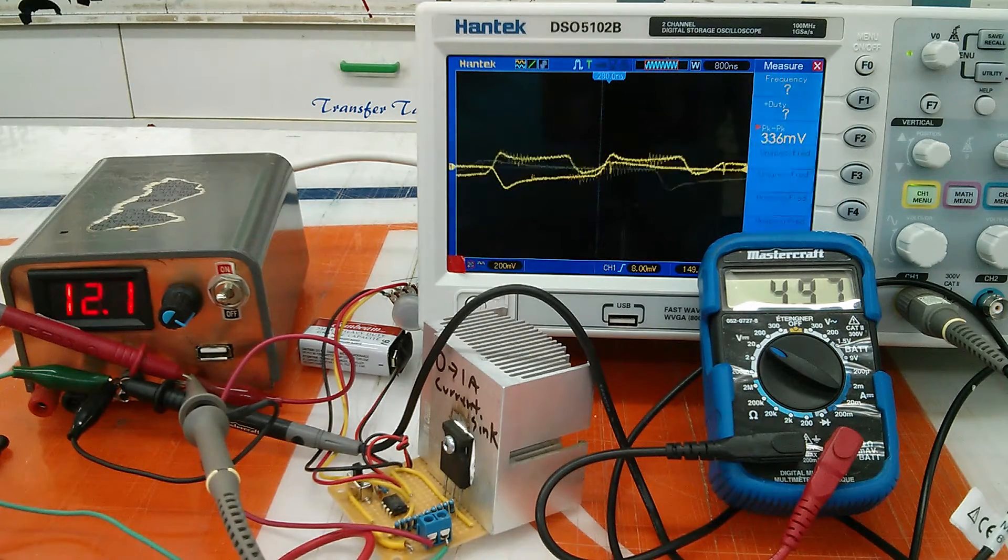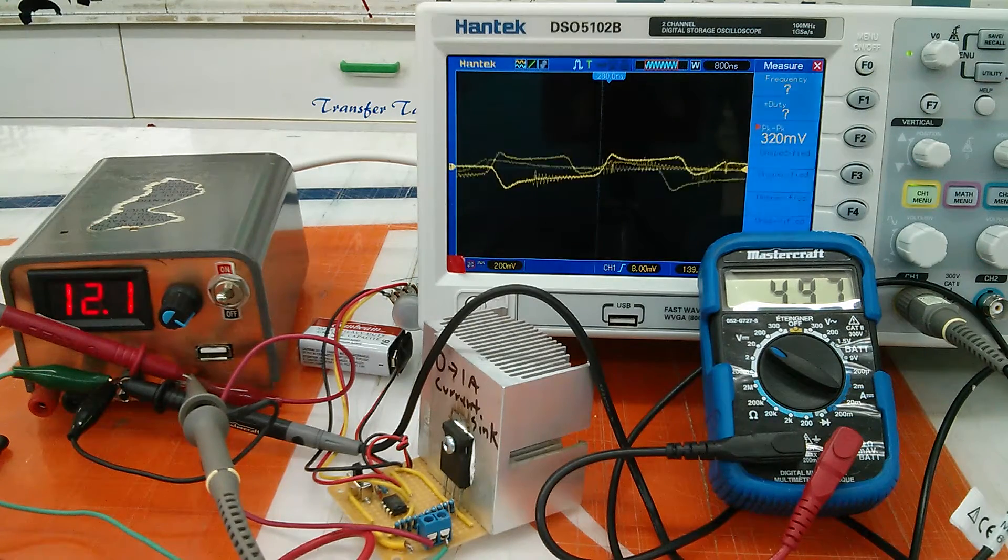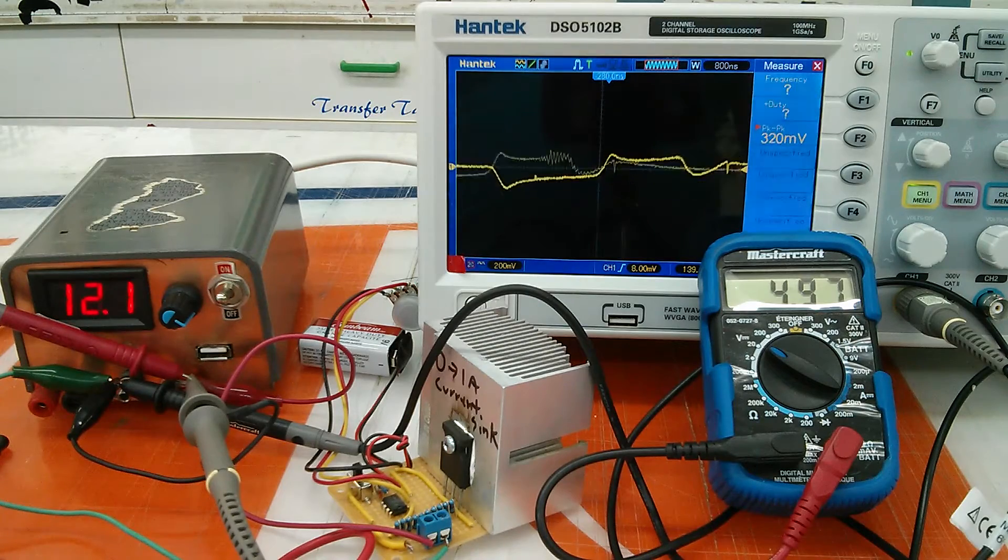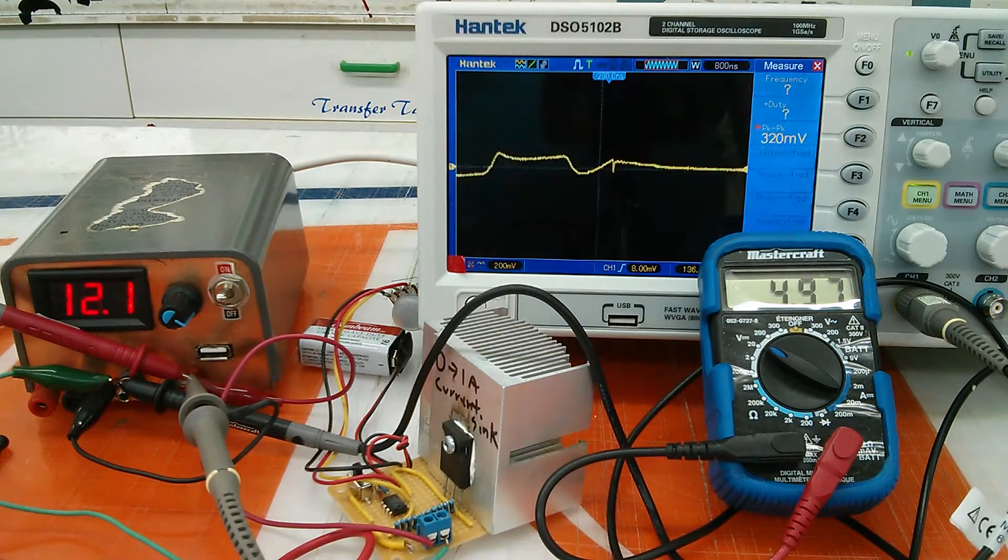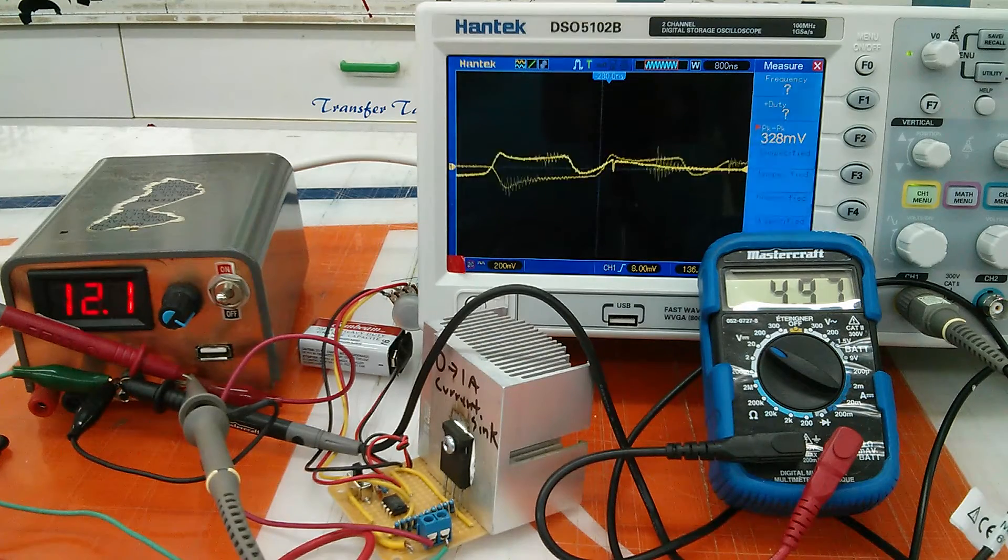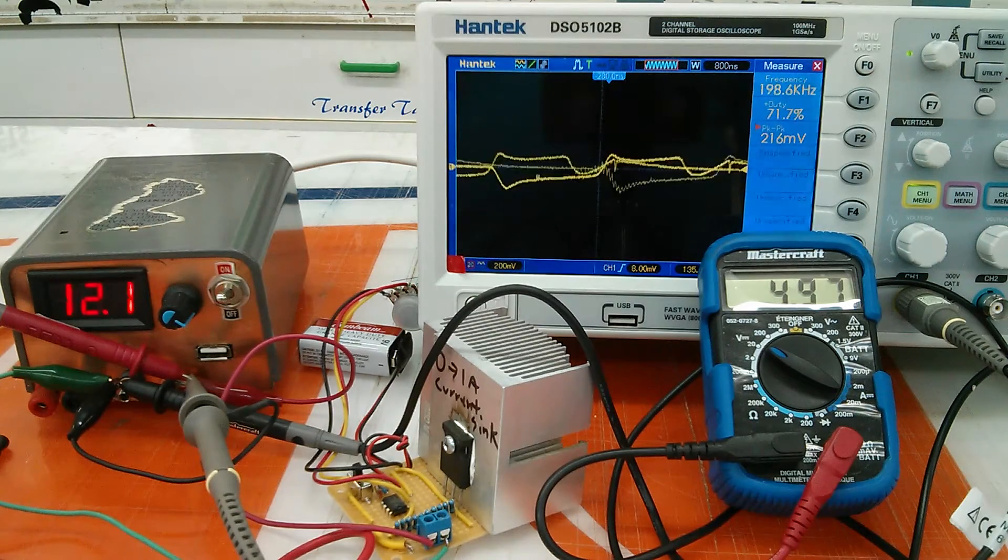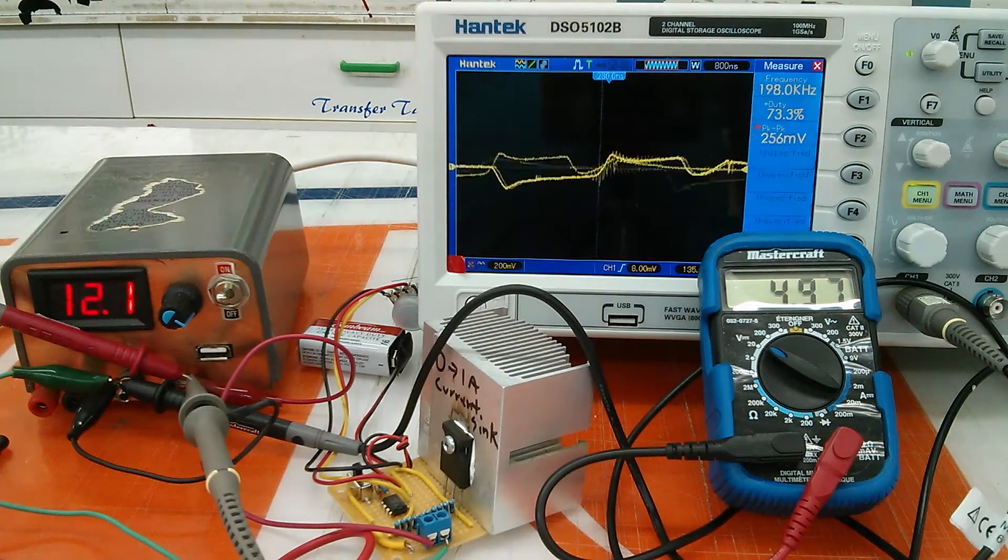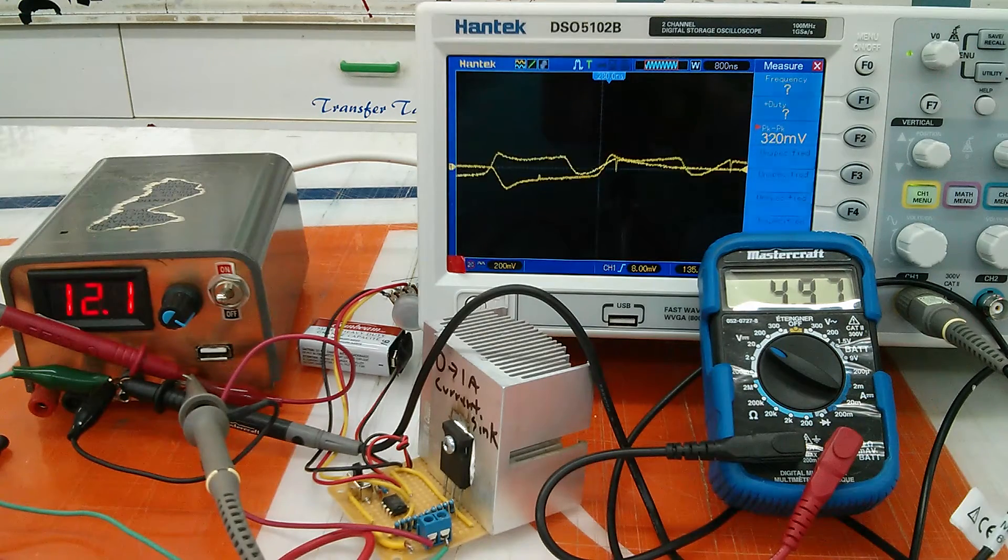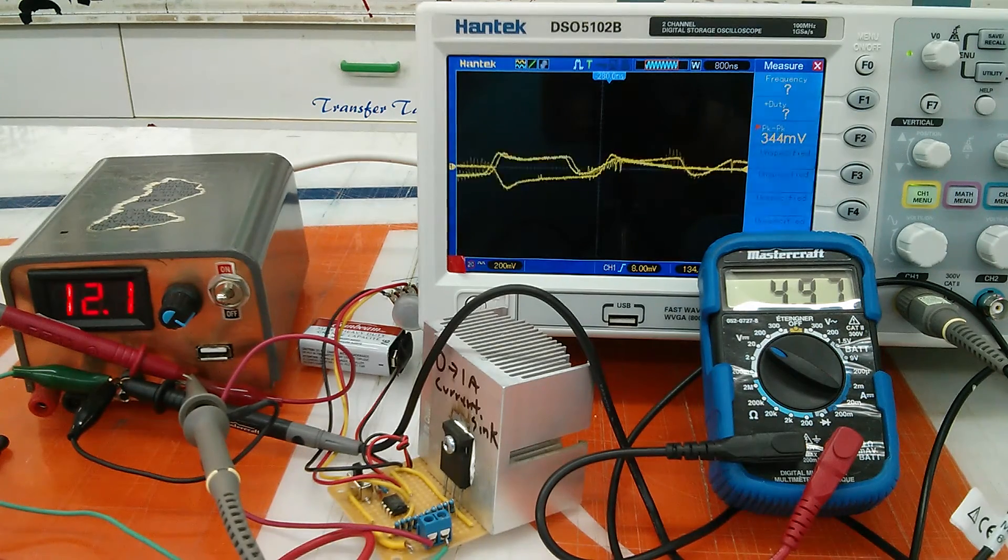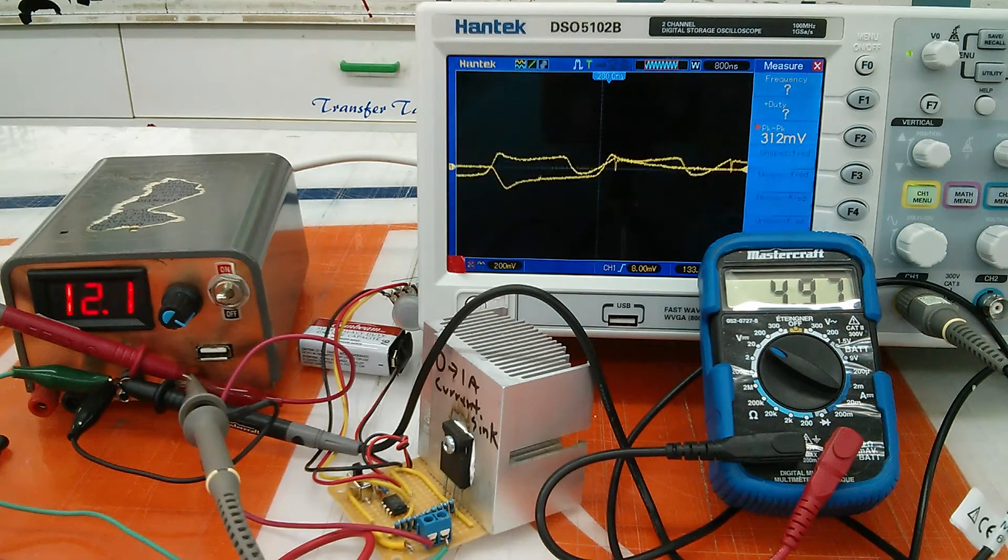I can't remember exactly what I put in it. I know it is a switching regulator. It is not a clean bench supply. But I don't use it for analog stuff. I do have a linear supply for that sort of thing. And I figured for charging USB devices, they can handle the noise on it. So yeah, just as a comparison. That's it, I guess, for this video. Until next time.